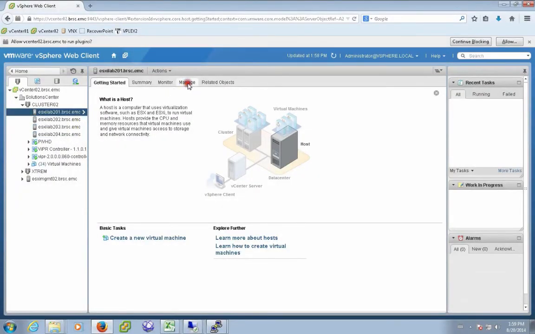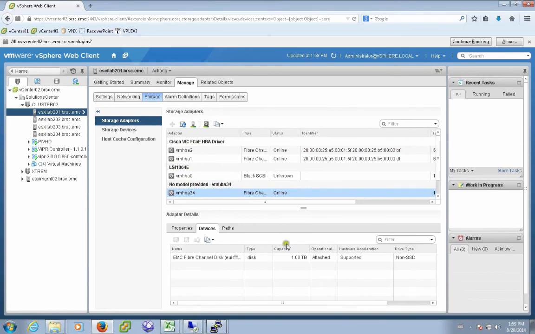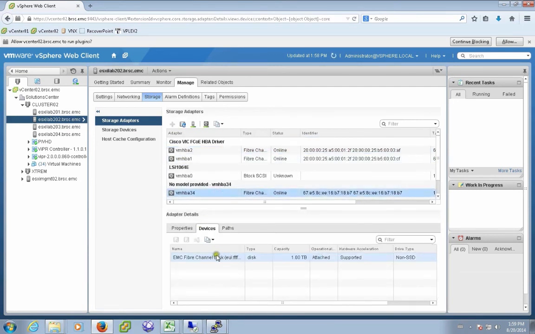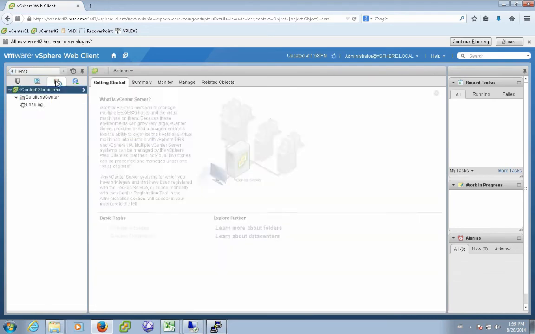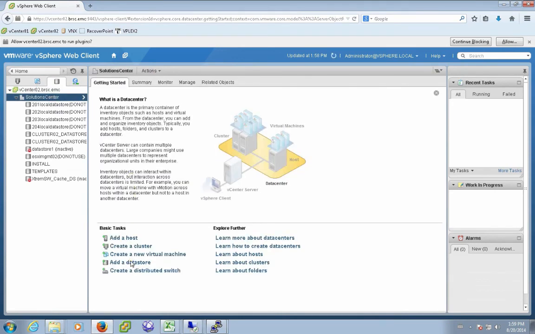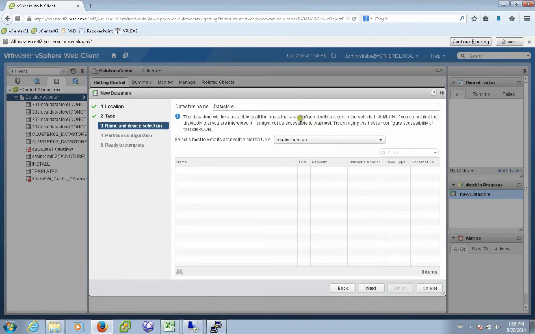Moving back to the vSphere web client, if we look at the storage adapters on our host, we'll see a new Fibre Channel HBA with a 1 TB device on each host. Adding a new block datastore is exactly the same here as adding any other block device. We'll choose VMFS. We'll provide a name, ScaleIO Volume 1.